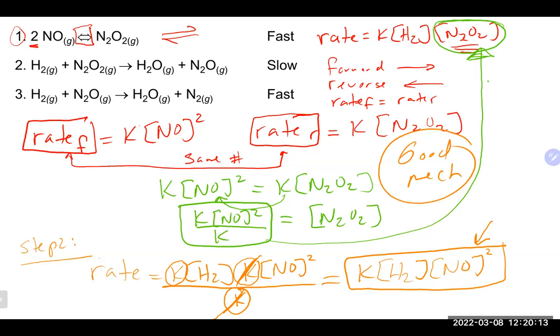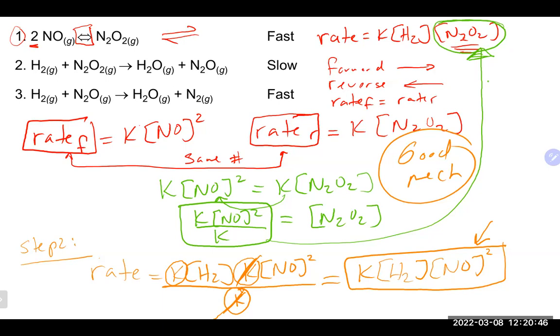It really does depend on the type of mechanism problem, but in a problem like this, the basic question would be, is this a good or bad mechanism? Basically, is this a plausible mechanism? In that type of problem, it would probably be given to you in the problem. In a mechanism problem like the first one we did, where they're just asking what is the overall reaction, what's the intermediate, which one is the slow step, it wouldn't be given to you. You'd be looking for the one that had a rate law that matched the one found experimentally.